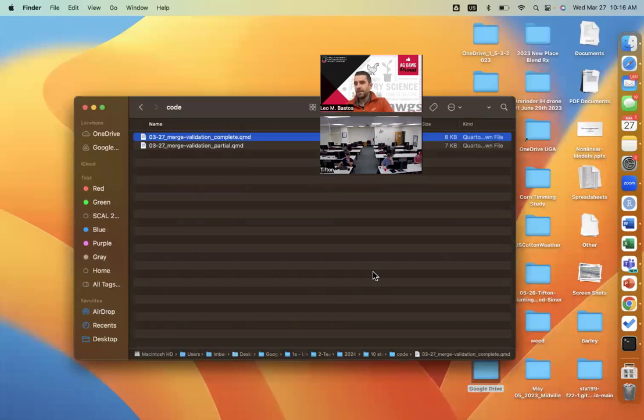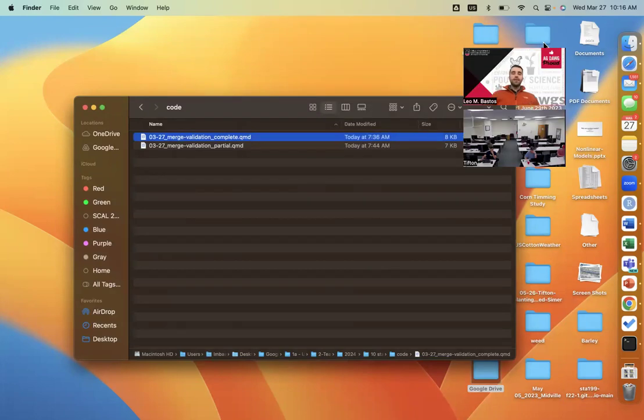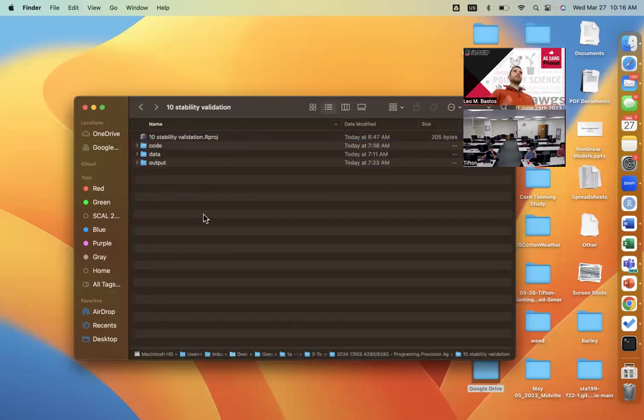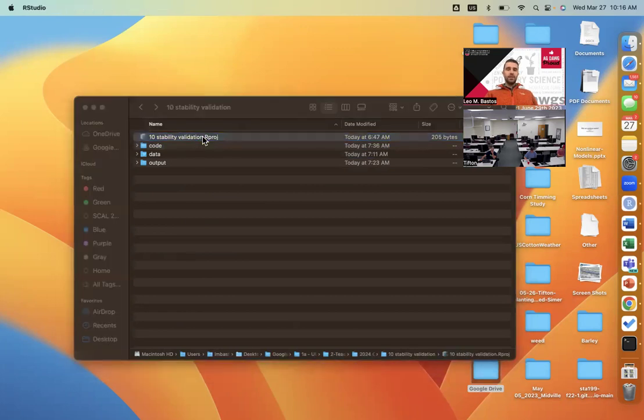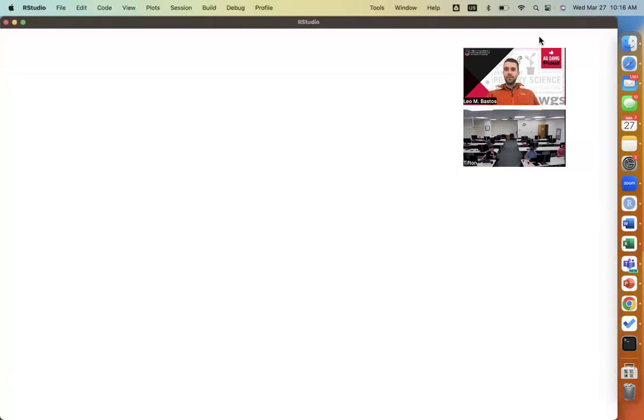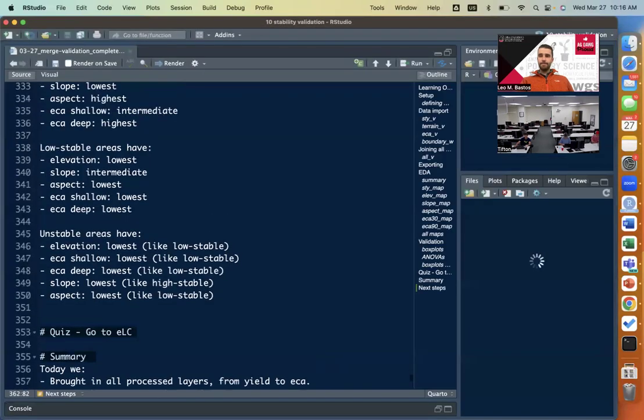All right, so this time we really are not going to need to have any new data in the data folder because we're going to be just pulling data that we have already processed in the past. So that's going to be our goal. Once you have created the RStudio project, and also moved that partial script inside of the code folder, go ahead and launch this RStudio project so we can get started with it.